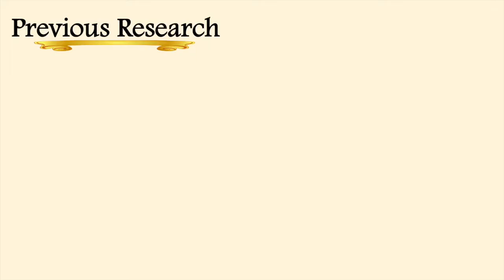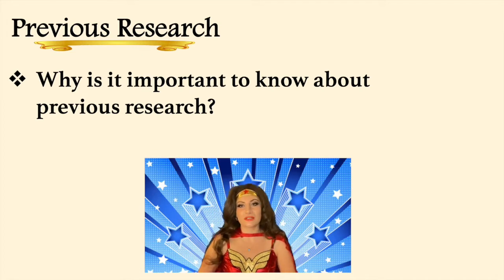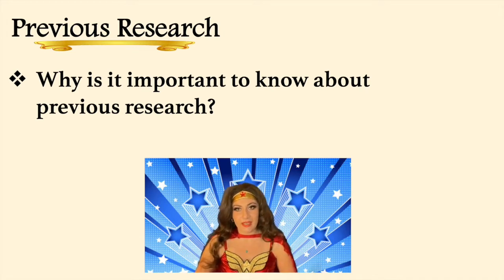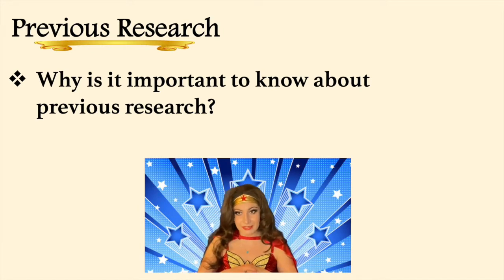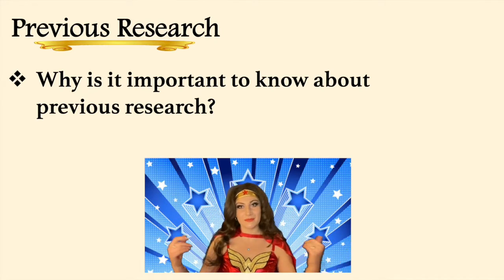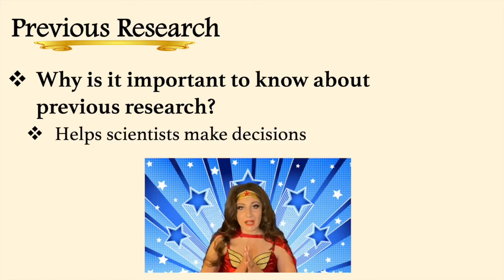Now we're going to talk about previous research and literature reviews. Why is it important to know about previous research? So imagine that you are interested in conducting your own research experiment and you have a particular research question in mind. You probably would want to know if anyone has ever had a similar question such as yours. You also probably want to know what other information out there exists on this same topic that you have an interest in. And so generally, the very first thing that you would want to do is look some of that information up. And once you do, you will learn that this previous research will actually help you to make your decision.